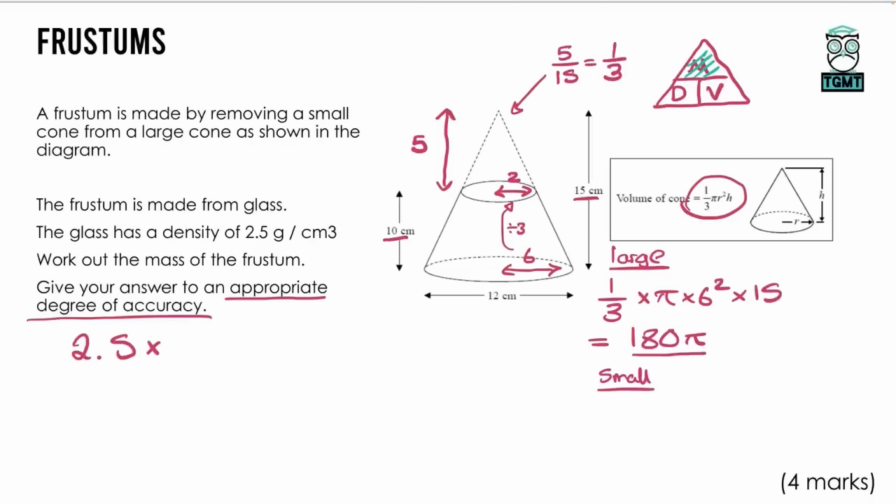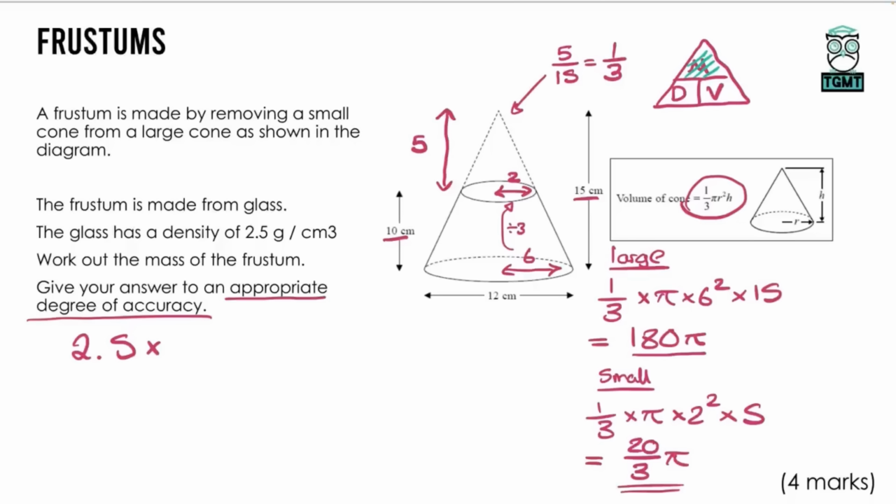So now we can find the small cone. So it's 1/3 times pi. The radius is 2, so times 2 squared times the height of the small cone, which is 5. Again, I'm just going to type that into the calculator. I've already got my old calculations there, so I'm just going to delete the 6, change it for a 2, and then delete the 15 and turn it into a 5. And there you go. It doesn't give us as nice a number writing in terms of pi. It gives us 20/3 pi, but that's still easier to write down than the 20.94395102 that I'd have to write down otherwise. So there we go. That is the small cone.